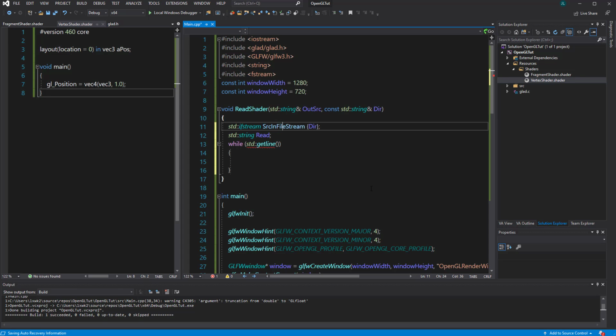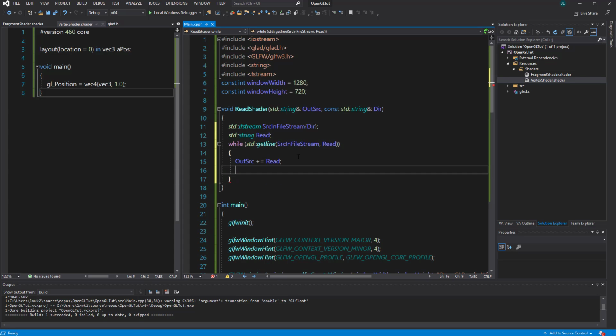So we're basically getting a line from the source in file stream into read. Then we add that to the out source. So out source plus equals read, and let's also plus equals a new line. That will give us a new line also. And that should be it actually. So this will read any data, any lines, line by line into this out string we passed in.